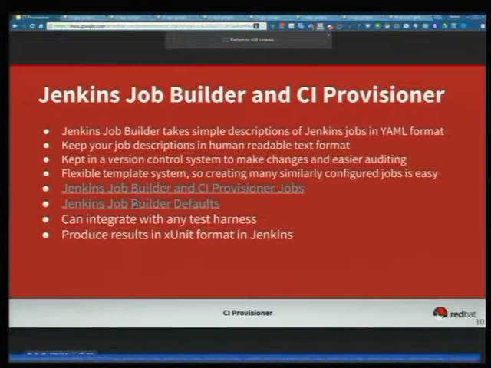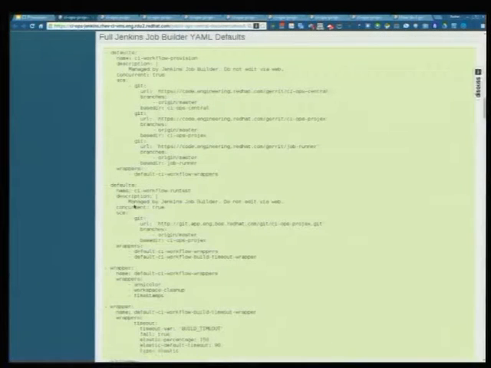So that was a description of the jobs, and what I wanted to show you now, real briefly, is that you can set up many defaults. If you have a lot of jobs using all these Git repos and all these wrappers, you can define a bunch of defaults and just reference them.